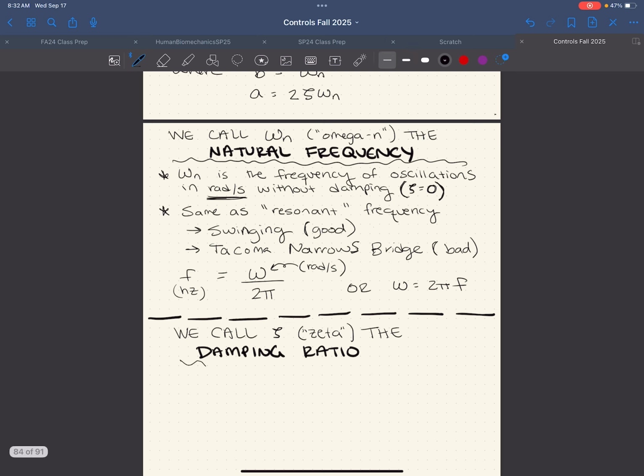Okay, it is a ratio, and thus it is unitless. So it is not the same thing as the damping coefficient of, say, a dashpot. They are interrelated, but it's not the same thing. This damping ratio is unitless. And I said that it's very closely tied to the poles of our system.